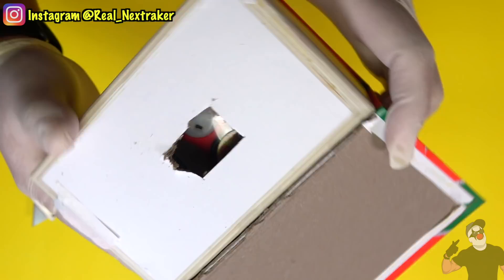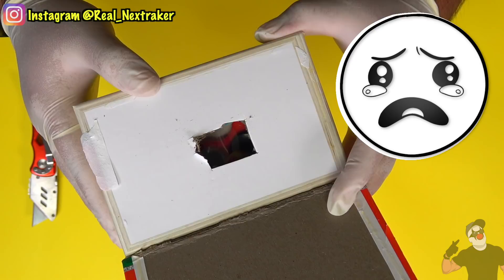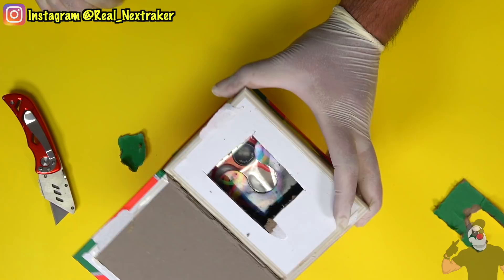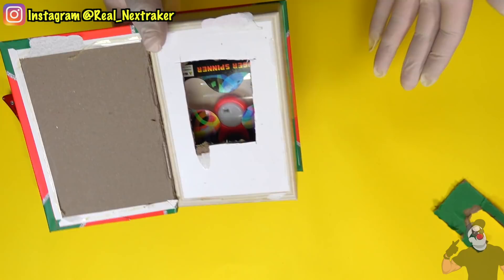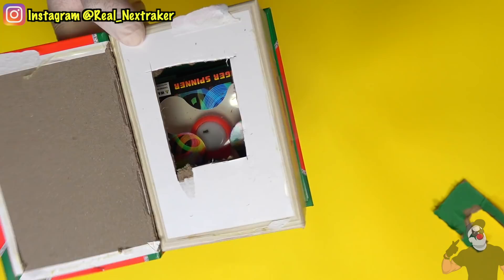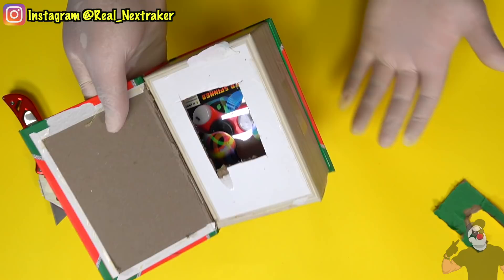Well there you go — look at that! It appears like I'm getting some fidget spinners. Not too crazy about those. I'm going to make the opening a bit larger. Yeah guys, my fidget spinners are right there and it looks like I'm getting two of them. It's a disappointment, but that's what you expect when you open gifts. Sometimes they're wrapped up so nice that you think you're getting something really great, but in reality it's just a big disappointment — it's just a bunch of cheap 50-cent fidget spinners.